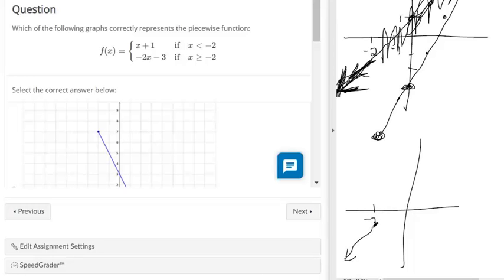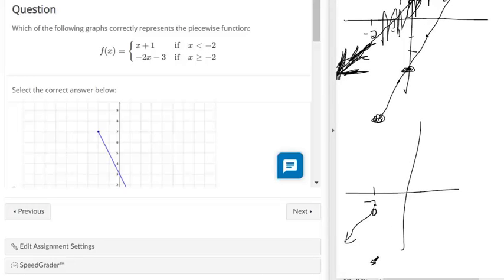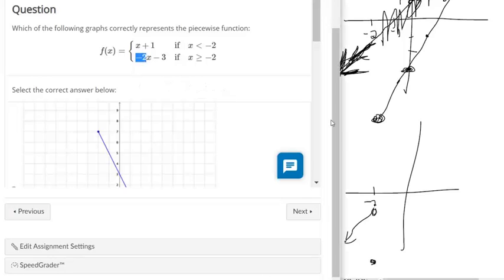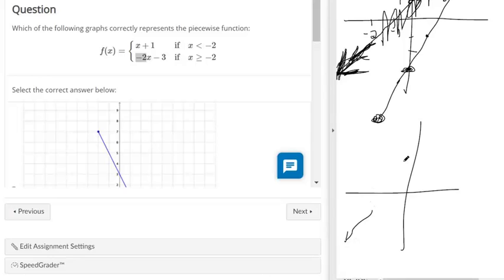Here at x equals negative 2, there's an open circle because it says less than. And then there should be a closed dot somewhere down here. I wasn't very exact with my graph, but that was our other graph. Oh, wait. Oh my gosh, I messed this one up again. Look, it's a negative 2. I was doing a positive 2 for a slope. I can't believe I did that. Okay, so let me just restart this. I'm very sorry.